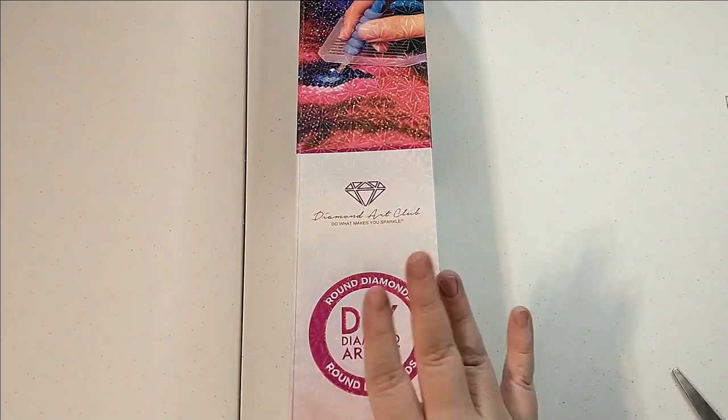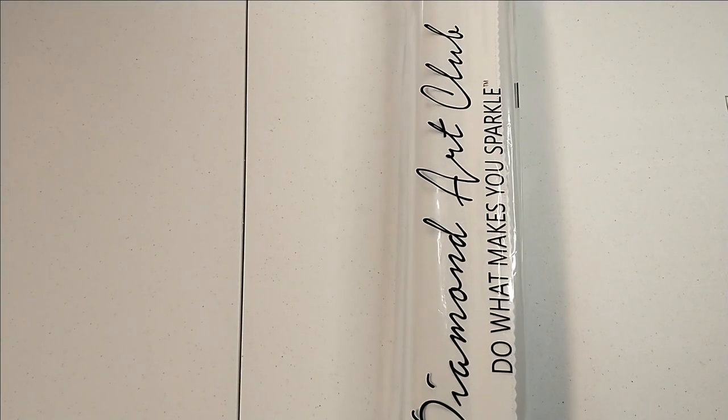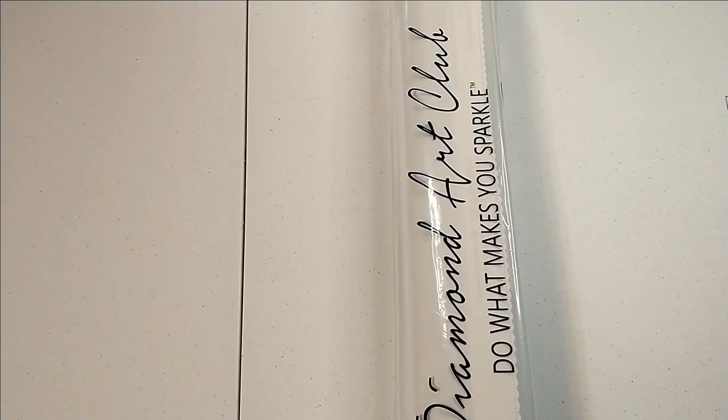You can tell it's round because the logo is round on the box. They have started doing that with all their newer boxes — I don't have an exact start date for that, but it was sometime this year. Stuff I bought from earlier in the year doesn't have that change and then stuff I bought from later in the year does. So there are our drills and canvas.